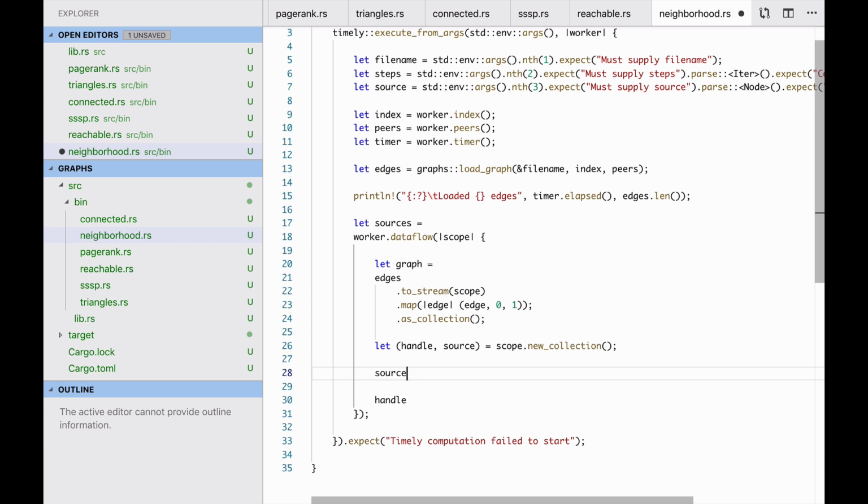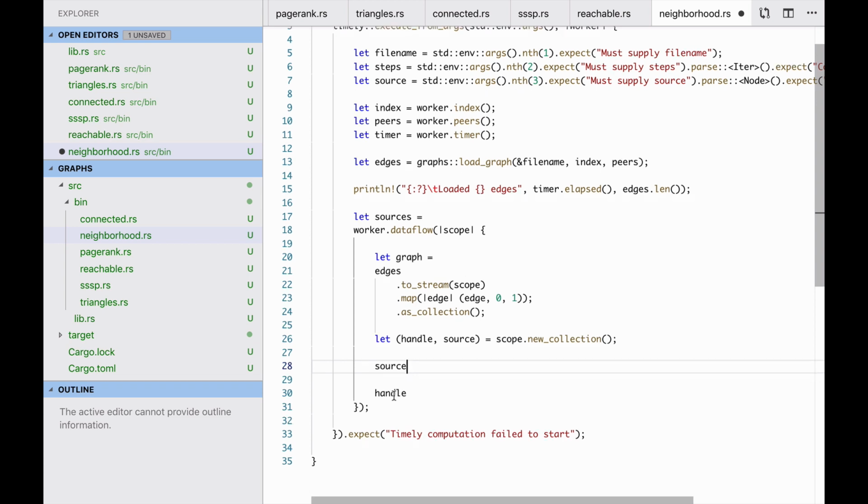Sorry, it just occurred to me that we don't have to commit to this in the program. We can specify this as data as well. So we can write a program that happily takes source inputs that are pairs of node identifier and number of steps to do, and fire that off at some iterative computation that will go and run and come back and tell us everyone reachable from that node in that many steps. So let's write that.